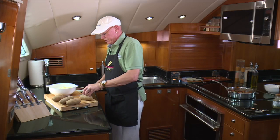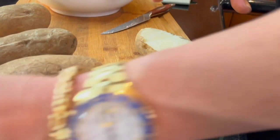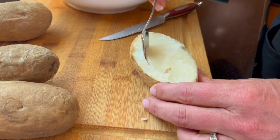So what we want to do is just cut the top off. Again, we're doing stuffed potatoes. Reserve these. You can make potato skins out of that. And a little trick, if you have a grapefruit spoon, you can just take this out really easily.